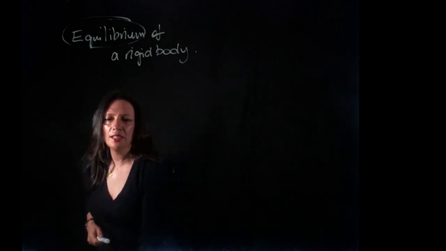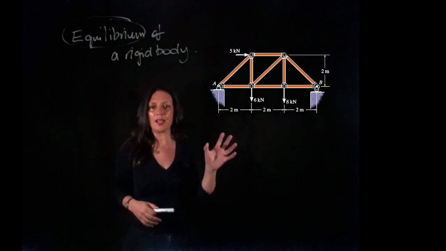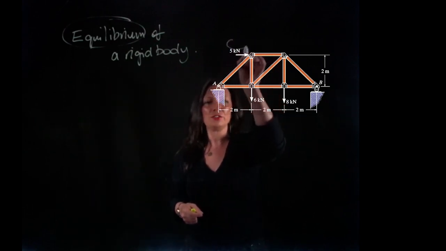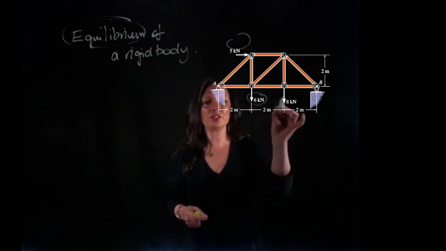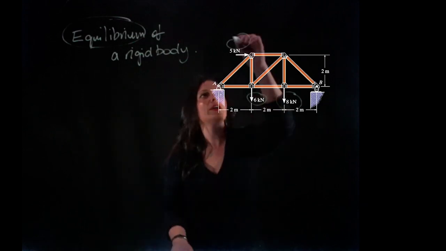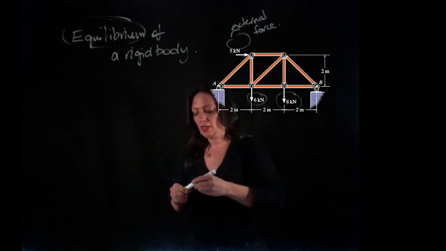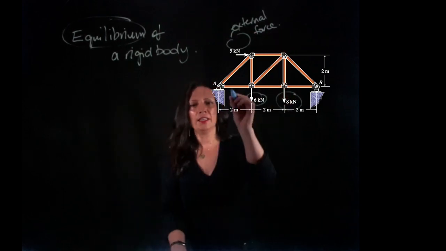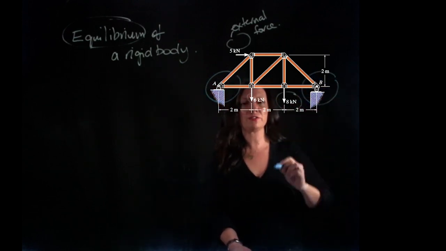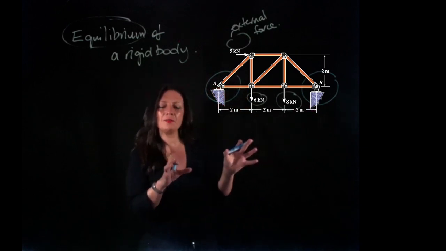If we take a look at a truss, similar to what you'll be designing in your workshops this semester, we have external forces. This is an external force here, this is another external force, and here we have another external force over here. So that's called an external force. And then over here we have a reaction force and another reaction force. These reaction forces are also external forces, and this is what keeps our system in equilibrium.